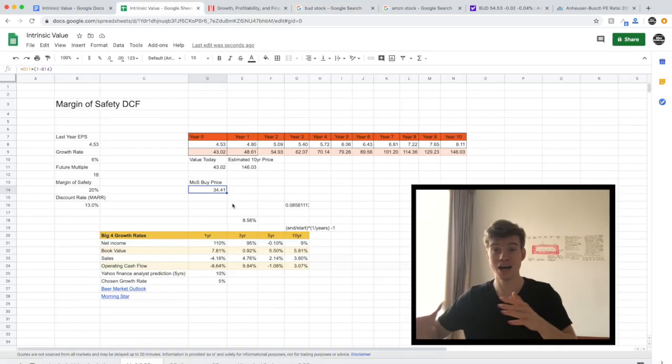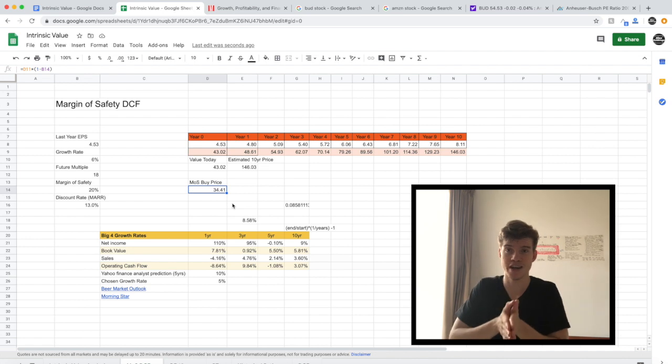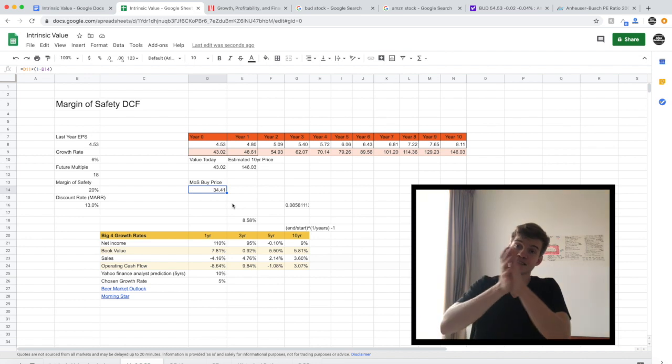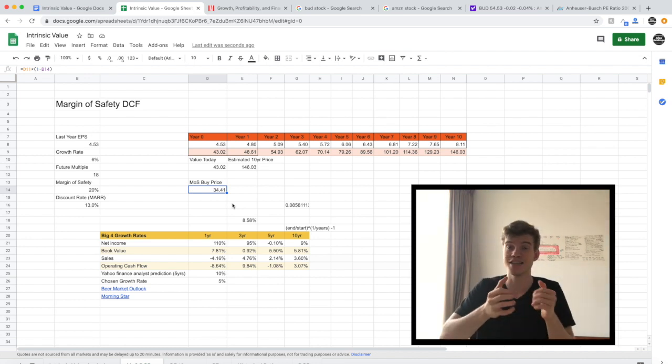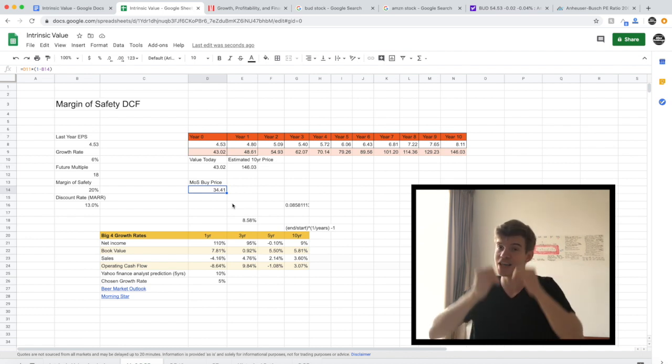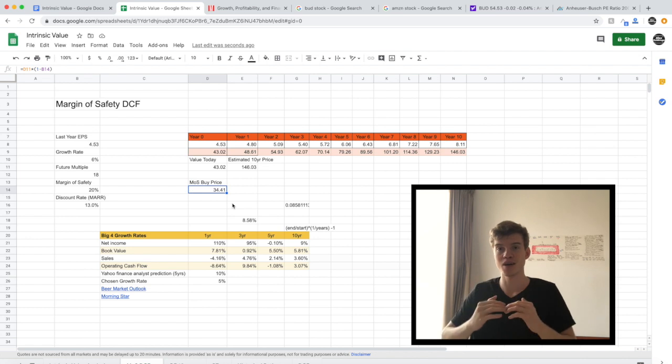So now you guys know how this method works. Just to recap, basically what we're doing is we're taking the earnings per share today, we're growing it 10 years into the future, we're then timesing those earnings per share by a price to earnings multiple, which we think that company will have in the future. We then discount this back to the present day using a discount rate that incorporates the rate of return that we want to achieve with this company. And then we apply a margin of safety on top of that. So we reduce the price that we buy it at.